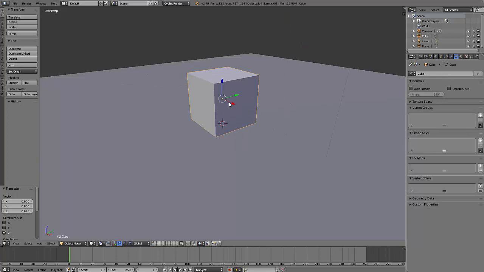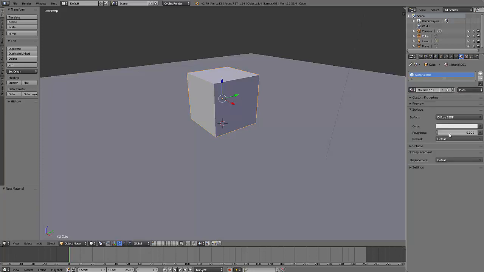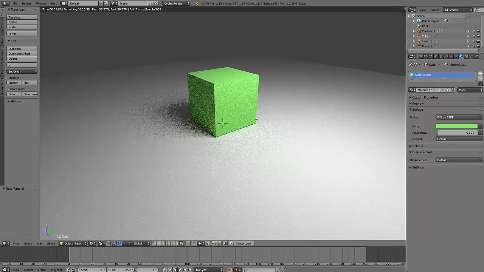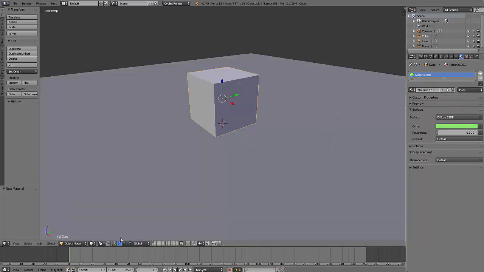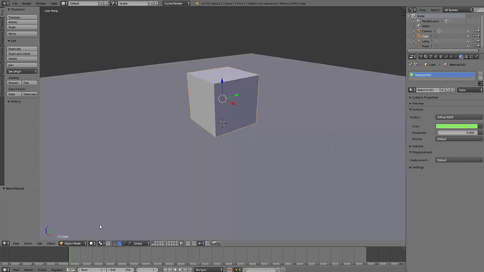I'm going to select this cube, and we are going to add a material to this cube. Looks like it's already got one for some reason, but you can click New right here, or it might already be showing up. You might see the Use Nodes button. You can click that Use Nodes, and then you'll see this. So instead of adding a color, which we've done in the past right here, this color bar, if I Shift Z, render it real quick, I can see that color, or I can change this to material and I can see that color right away. I kind of like solid view for a while.